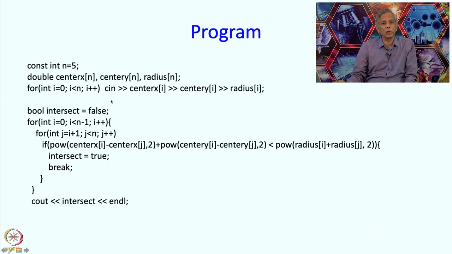So originally we have not found an intersection, so it is going to be false. And then our pair is going to be i, j but we said earlier that i has to lie between 0 and n-2. So i less than n-1 is exactly what we want, 0 between 0 and n-2. I could have written this as i less than or equal to n-2. So in each iteration we will consider each such value of i and therefore we are incrementing i at the end of the iteration.